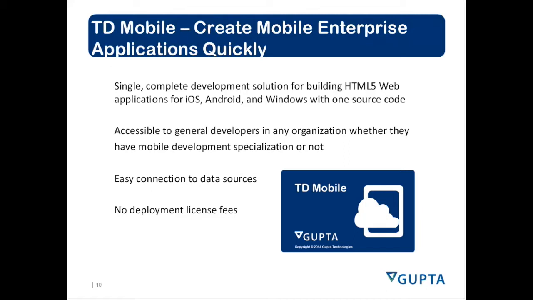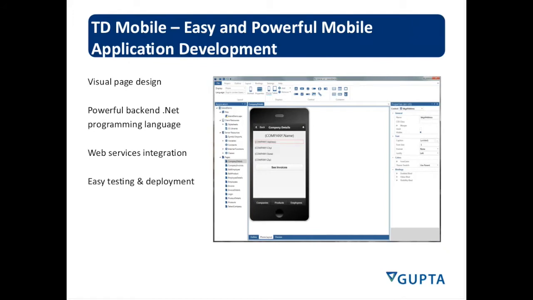Now, that's kind of at a high level. Let's just take a moment on some of the more specific things you're going to see in the demo for you to keep in mind. TD Mobile is kind of one of the first mobile IDEs to provide a ribbon bar for the developer for very fast access to the features. Apps are designed using the many built-in controls, and they're all specialized for mobile apps. So from text fields, list views, and combo boxes, to more complex controls like charts and maps.